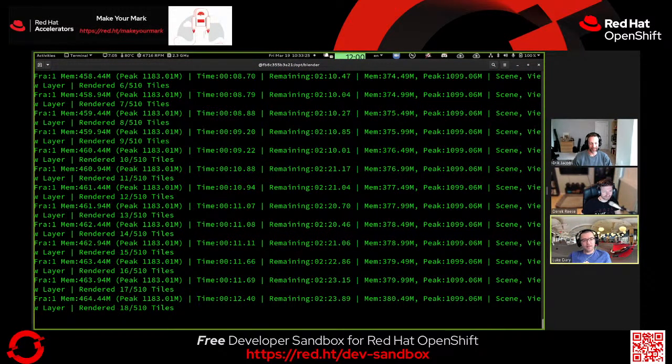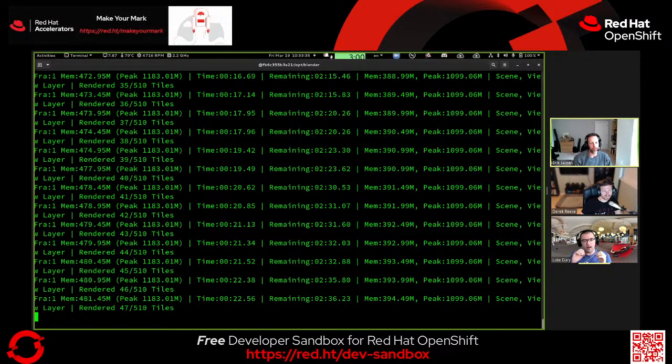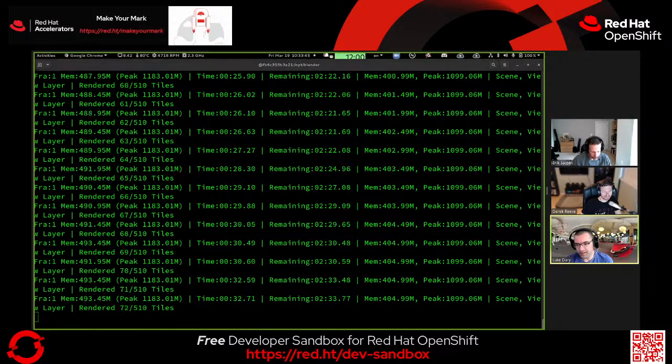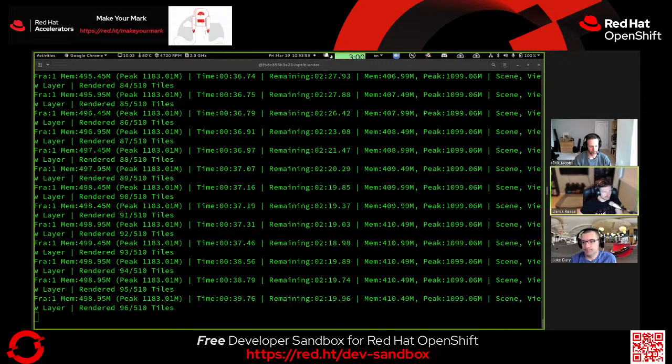Well, so this is where some of the settings in that blend file, the 510, are breaking up a giant image into chunks to render. You can also set the resolution as well, so we can mess with that, and that's something we can tweak in Python too if we want to. Well, this is containers, right? The whole point of this is that we can break this up and spin up 10 containers, 50 containers, whatever, each one rendering a set, and that's the idea.